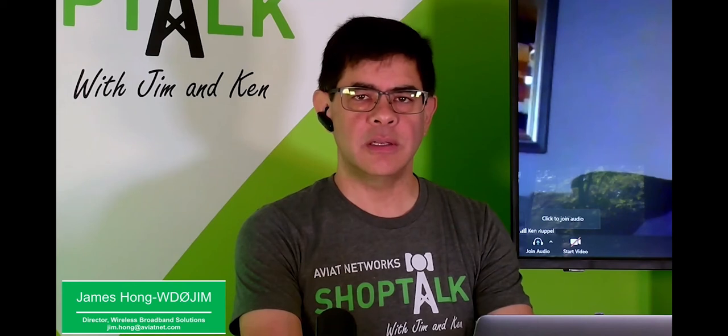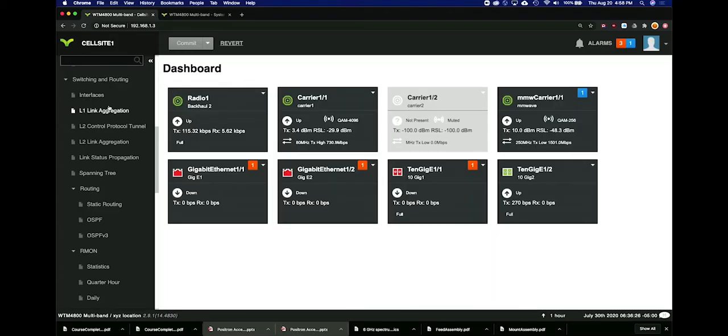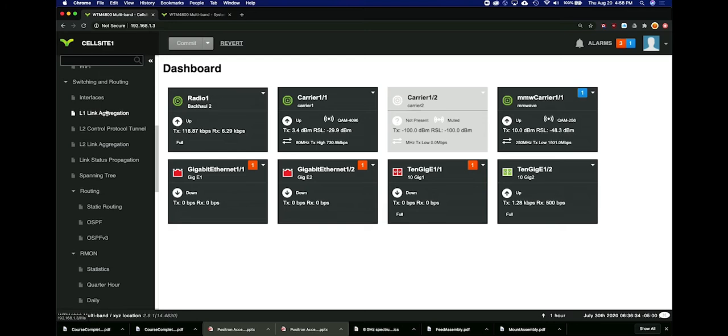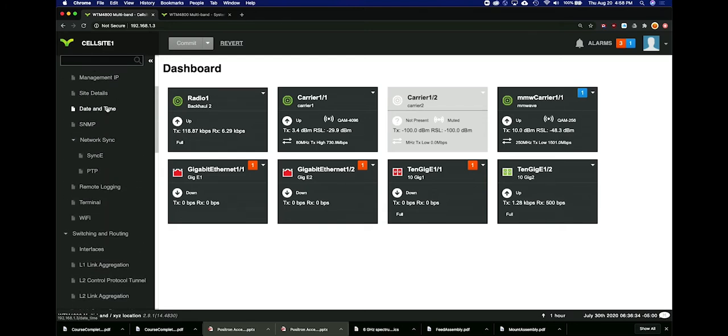Well, I've got something to go over with us. A new feature in WTM 2.9.1. There's a new time zone feature. So let me toggle over to my screen here. In 2.9.1, we have added a new time zone feature to the time settings. So if I come to any of our WTM radios, I've already upgraded these.